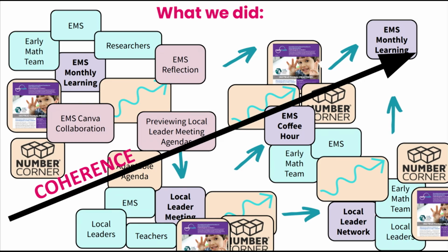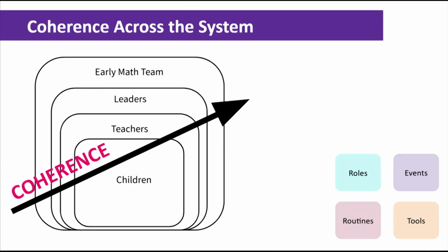If the second monthly meeting, monthly learning, is building off of what happened and what people said and thought about in the first one, then that creates coherence, okay? One point I want to make here that we haven't really said as explicitly as I think we need to say it. It's important that we think about all the learners in our system in the same way.